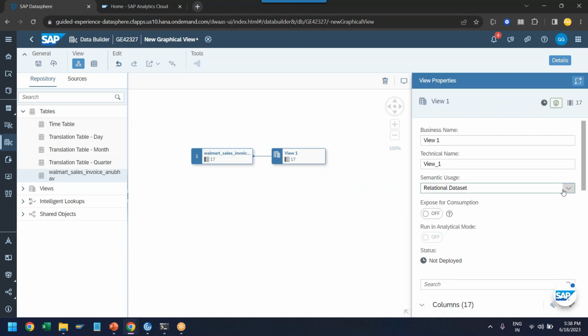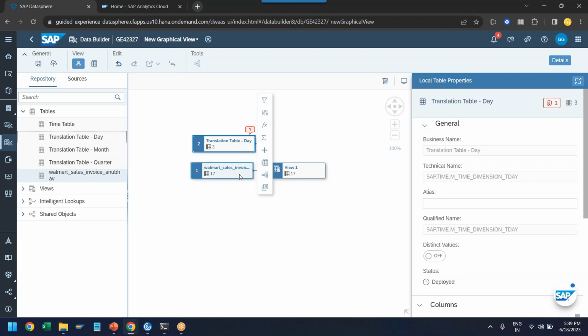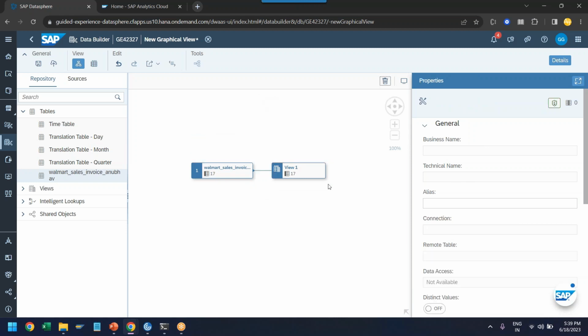Our next step would be to mark this data as fact data. This is purely the transactional data I have. We can also drag and drop other views and apply joins, selections, and different criteria to map our data to the data sources. But for now, I want to keep it simple.